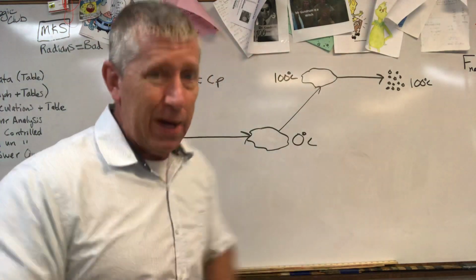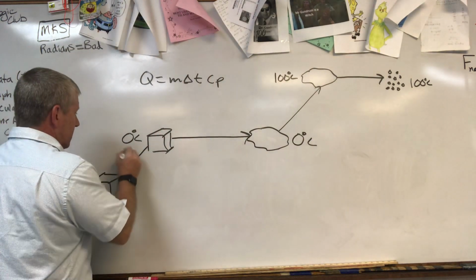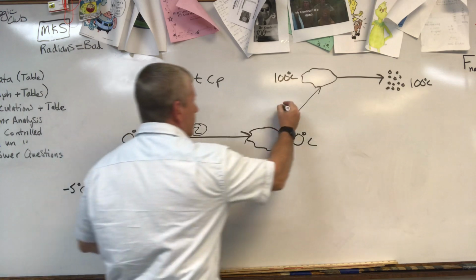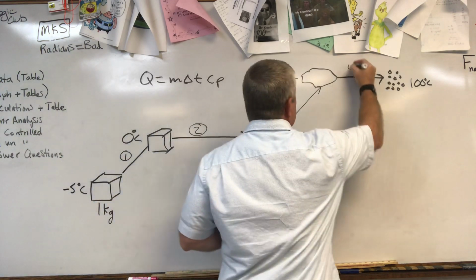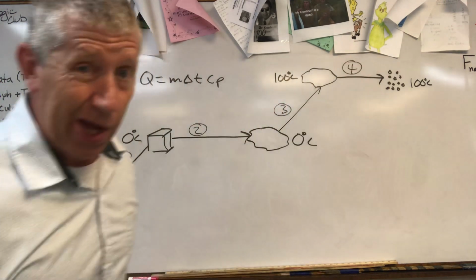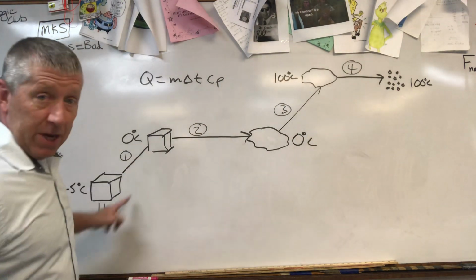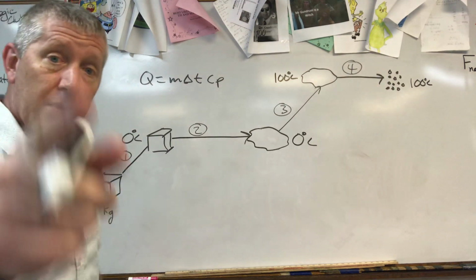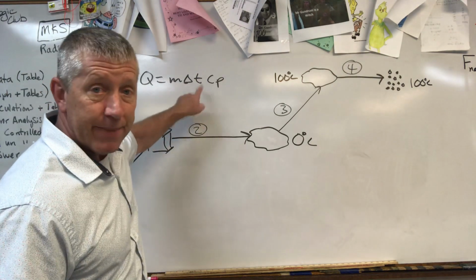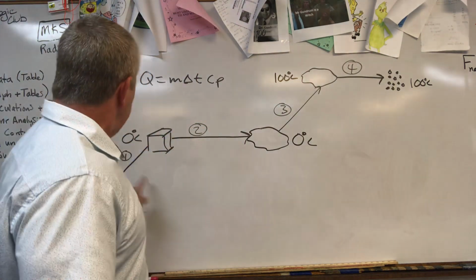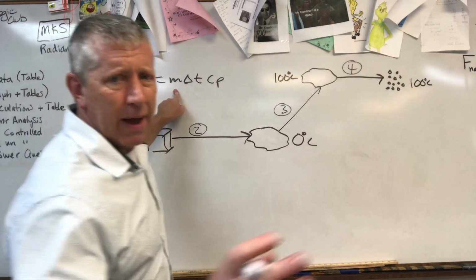All right, step one, line one. Step two, step three, and step four. Okay, here we go, dive in, keep organized. This first step here, from here to here, that's a temperature change. If you have a temperature change, there's your equation. So for step one, I'm gonna use that equation. I'll do the math over here.